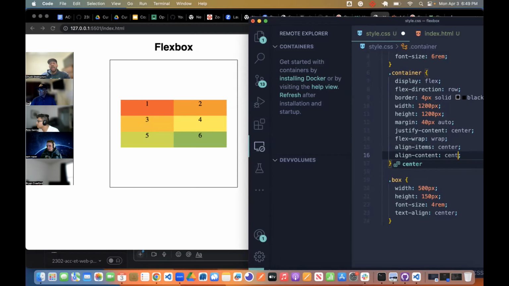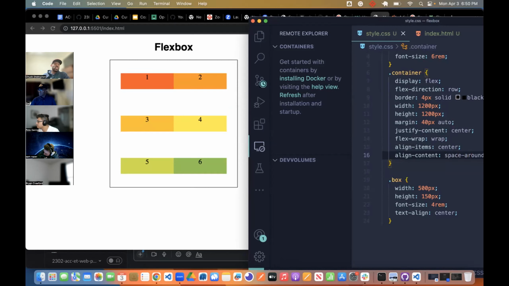And then we can do space around. And it can add space around back to what it was by default. So align content allows us to do space when it's wrapped. Make sense? Yeah. So like I said, Flexbox is something that you just have to practice.